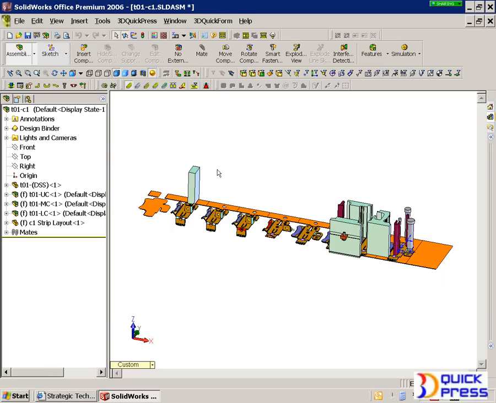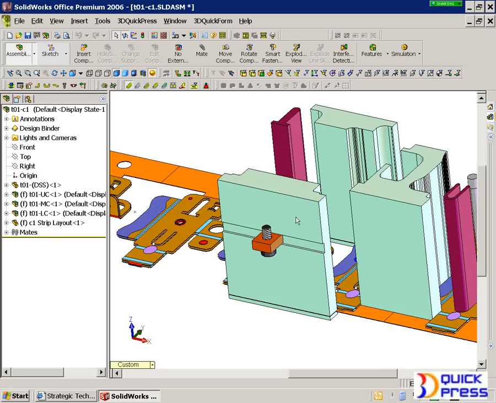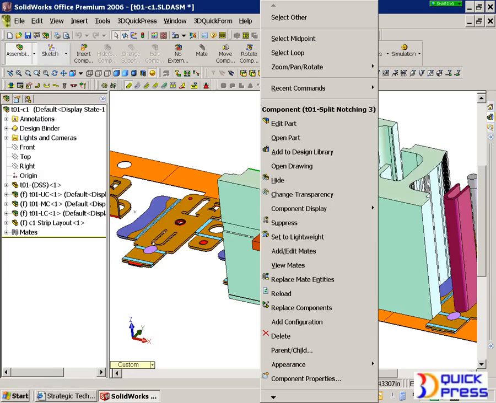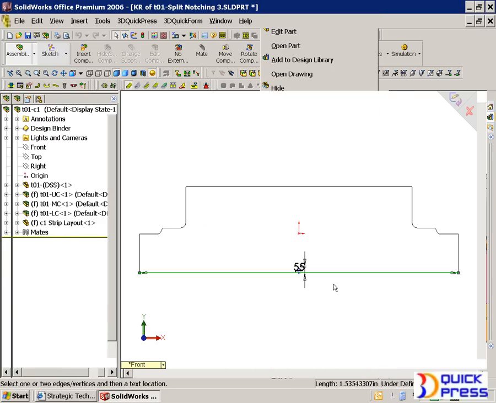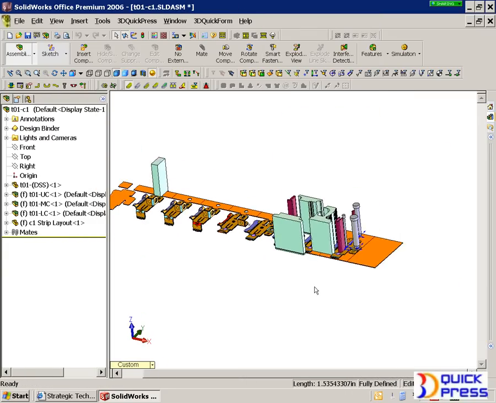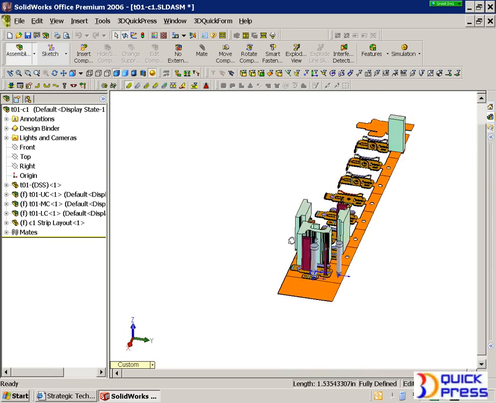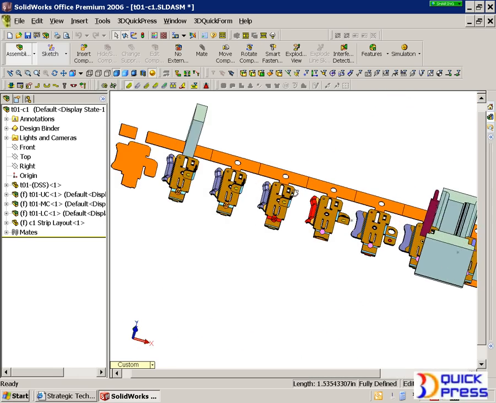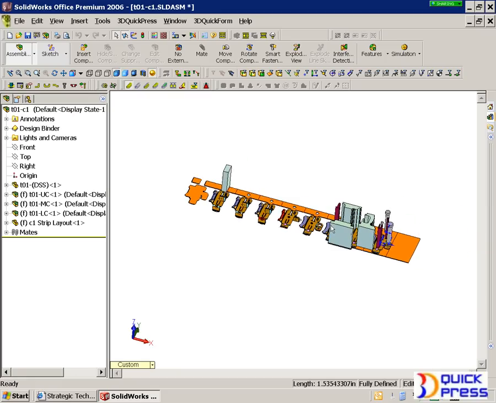So you can see there that we've got ourselves our punch set up pretty quickly. And here's that keyway I just mentioned. What if I want that on the other side? Well, simply by clicking on that entity on the top edge and just saying edit the key reference, it switches it for me. So I don't have to mess around. So very quickly you can make changes and you can make modifications. We can come back and add more punching, forming, bending, and all that real quick. Let's just keep moving here.